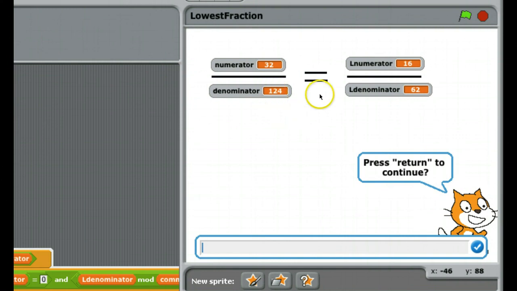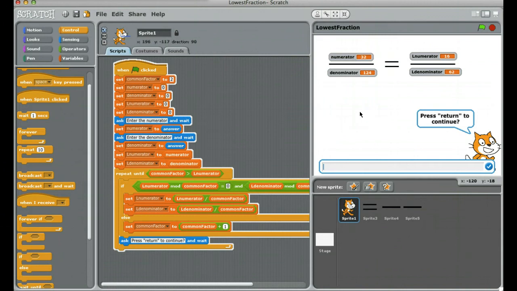After dividing by 2, each one gets cut in half, right? This time you got 16 over 62. They're both still divisible by 2. So in this case, I should divide by another 2, right?